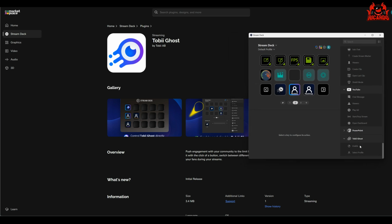There's my Tobii Ghost, there's the enable, and there's the select profile aspect of things. So with this, what you can do, you've got an enable button. No problem, you've got the select profile. I got one for bubble and one for heat map, and we'll go into that a little bit later. But I just wanted to show you that it does integrate well into Stream Deck.